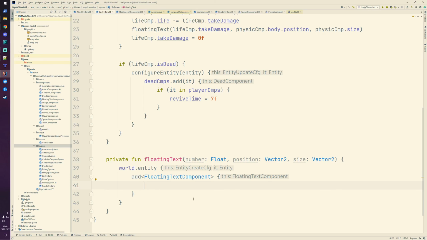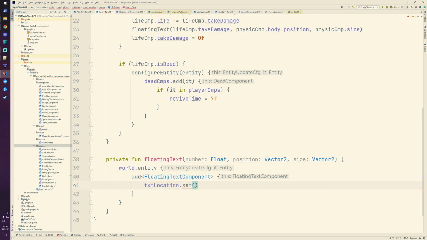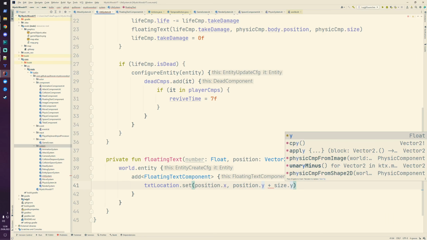And here as a starting point, let's use the center of our entity, which gets damaged. So here we have the position of the entity, the x coordinate, and for the y coordinate, let's move it to the head, so to the top of the entity. So it's the position y plus the size y.